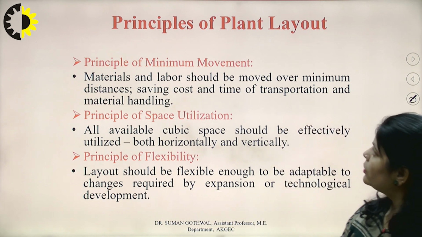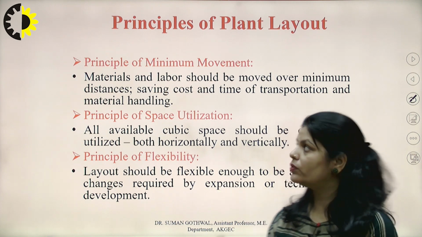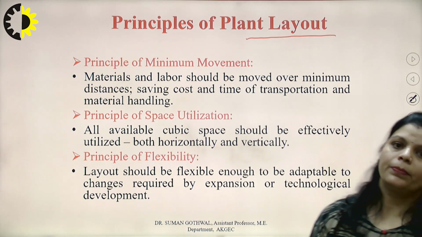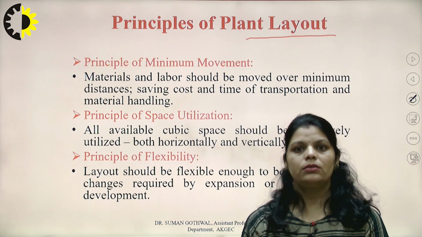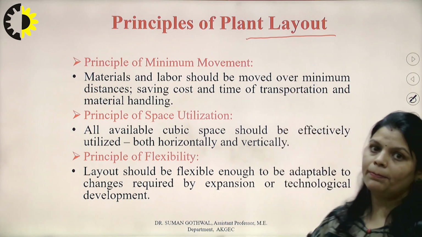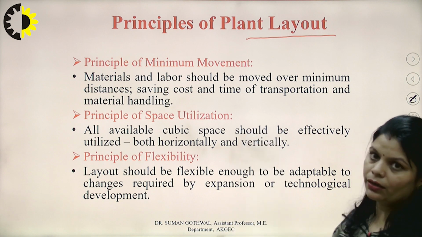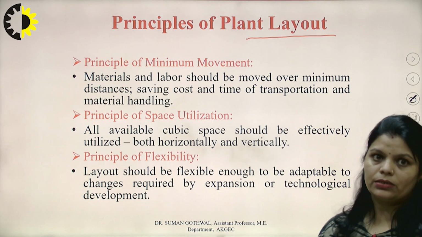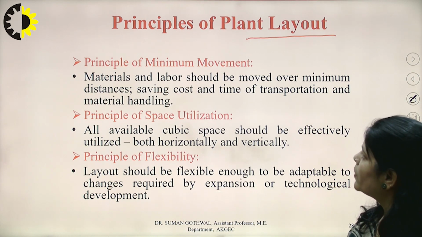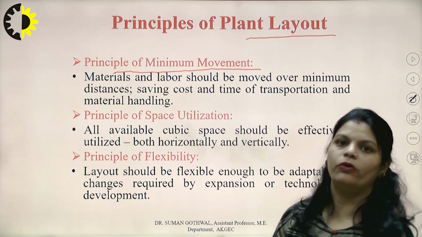So, in today's lecture, we are going to start the principles of the plant layout. Clear? What are the principles that we have to keep in mind when we go for the plant layout? We have different categories under the principles of plant layout and we will discuss them one by one. The first one is the principle of minimum movement.